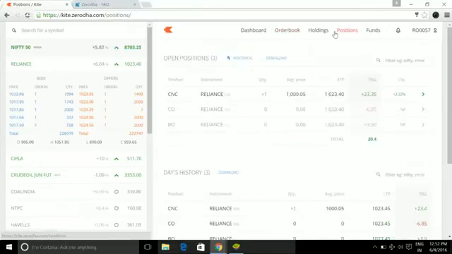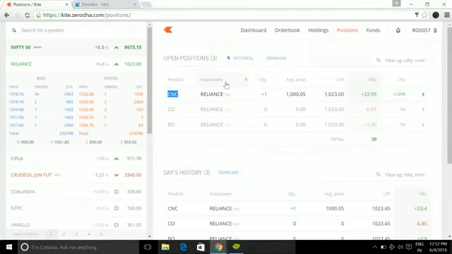So if you come to positions, as you can see, in positions all the product types are categorized. Even if you trade the same contract, all the stocks are categorized based on the product types. So now for Reliance, you have done a BO, you have done a CO, you have done also a CNC, which is basically a delivery buy. So all of them are showing separately.